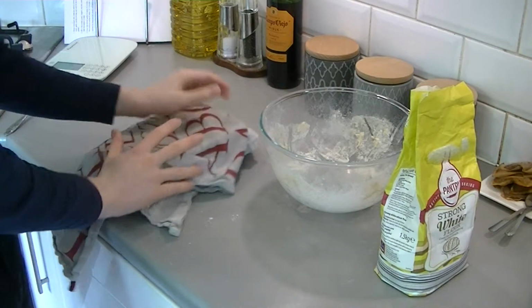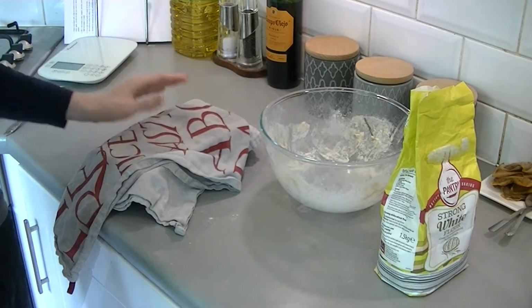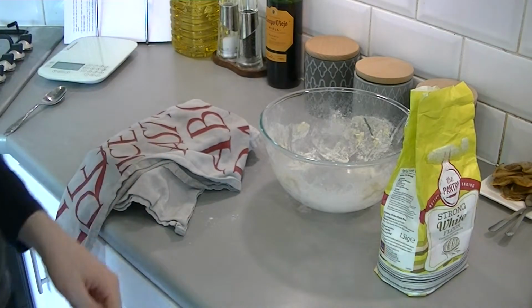And what we're going to do is we're going to cover it up again so it takes the shape of the container for about 10-15 minutes. We're not going to leave it too long this time. And then we're going to chuck it in the oven. So, I'll see you in a few minutes.